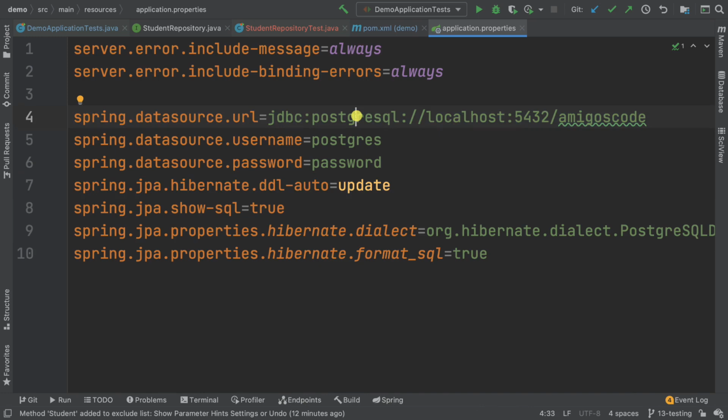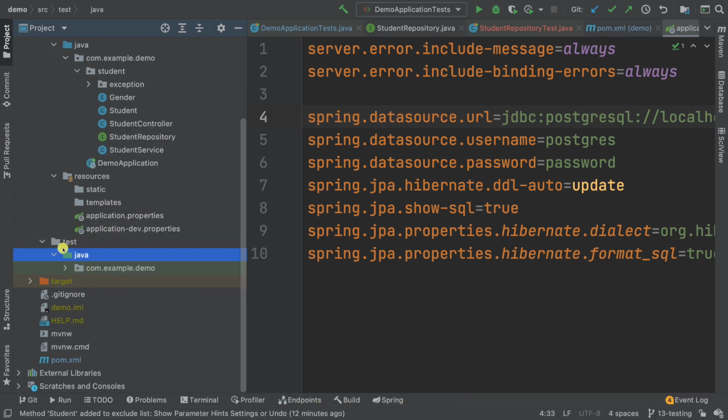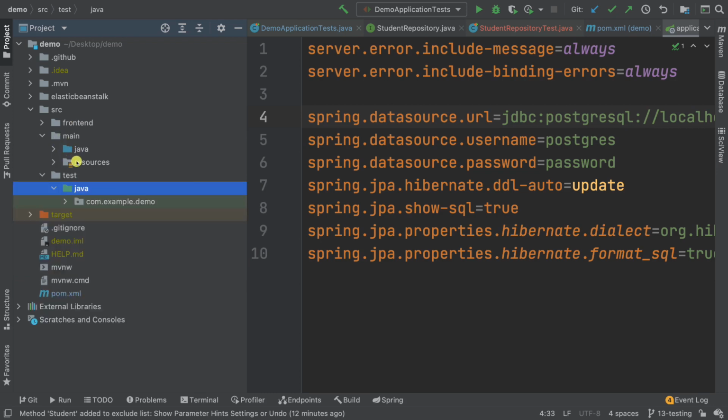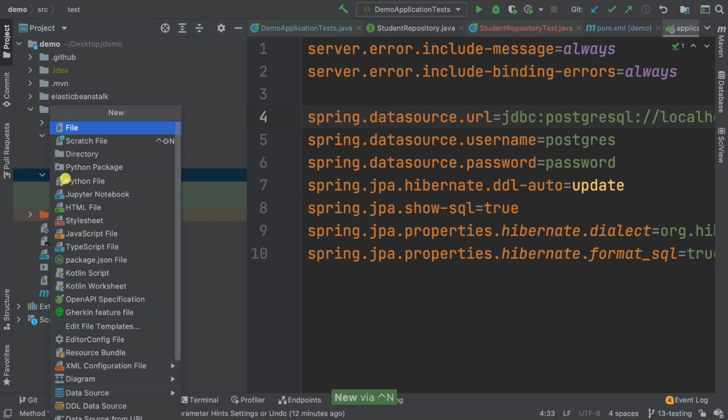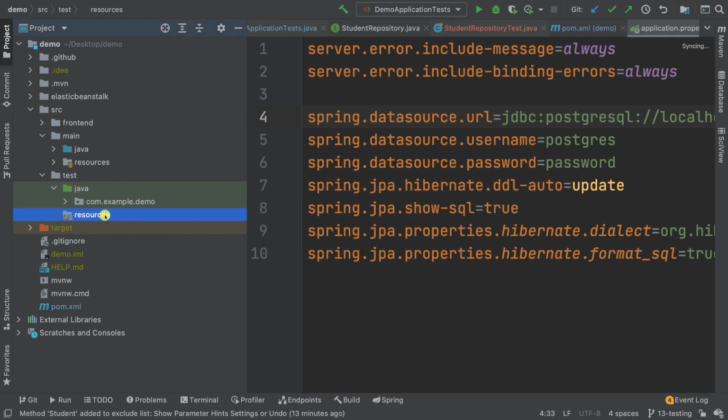What we're going to do is create a new folder under src, test and then java, and we want the exact same thing as in main: java and resources. So I'm going to right click, say new and then directory, and I can pick this Maven source directories. Pick that, and there you go.